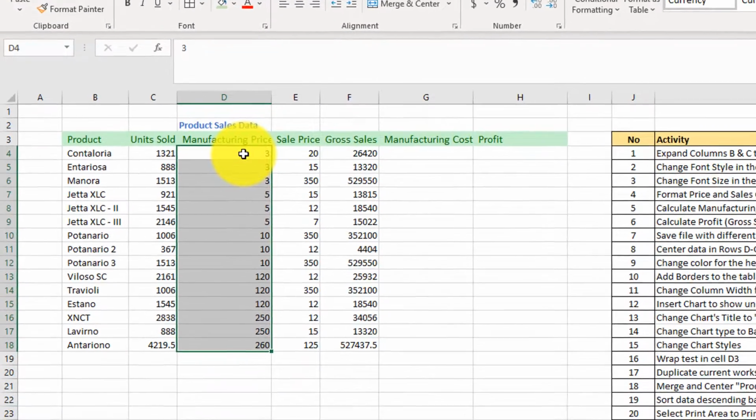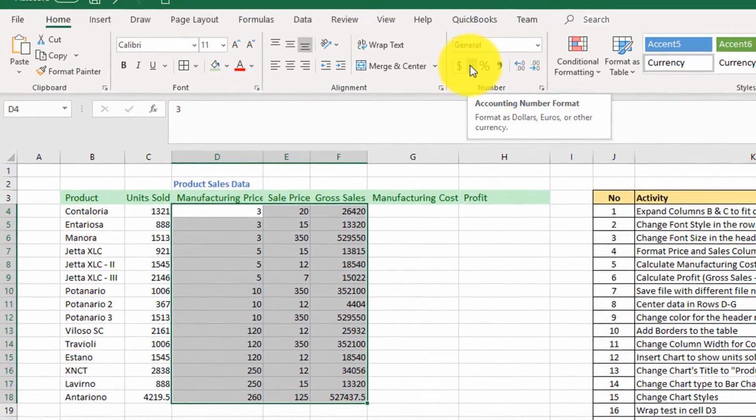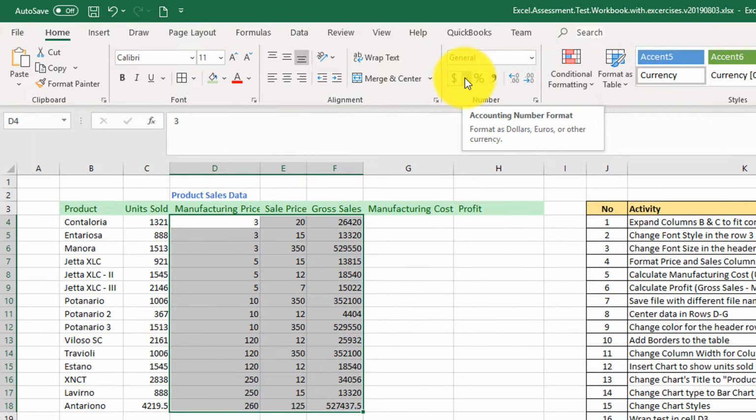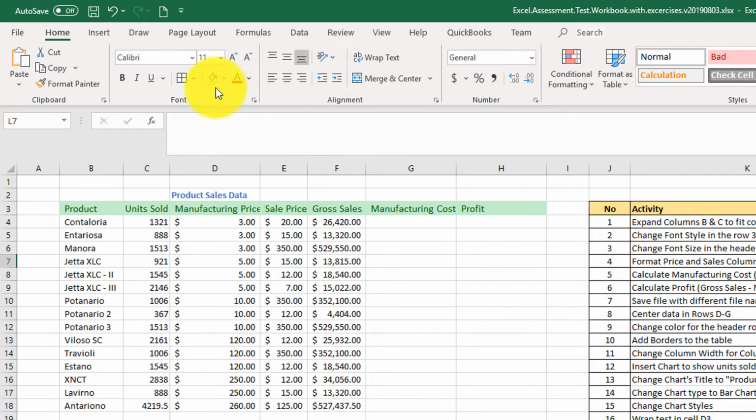So to mark it as currency, we need to select the data in columns D through F, and there are different data types that you can use in Excel, and one of them is accounting number format. That's what's typically referred to as currency, and it's the money sign specific to your country, so it's the $ sign for me because I'm located in the United States. And what I need to do, I just need to select it, and it formats the data and makes it a currency. So this step 4 is complete, and I'm going to mark it as complete.